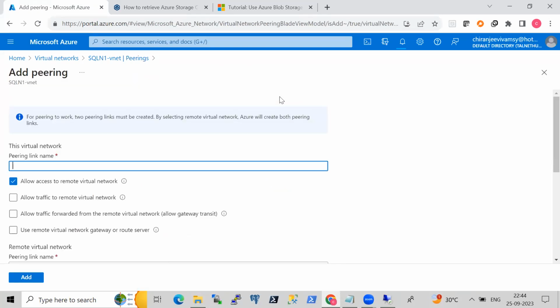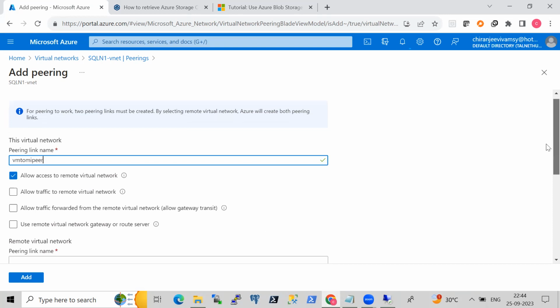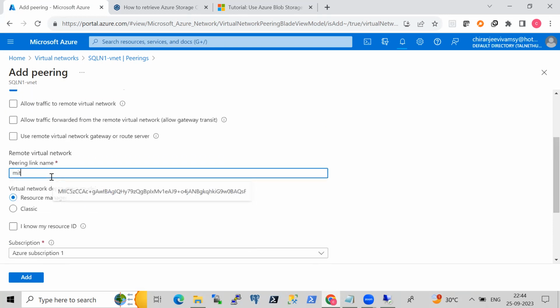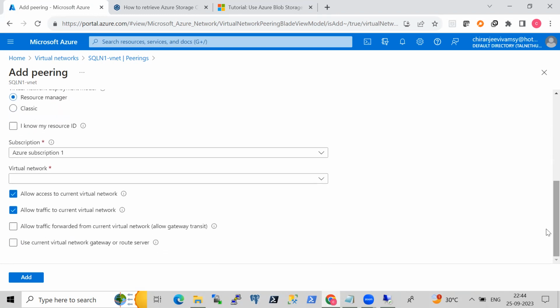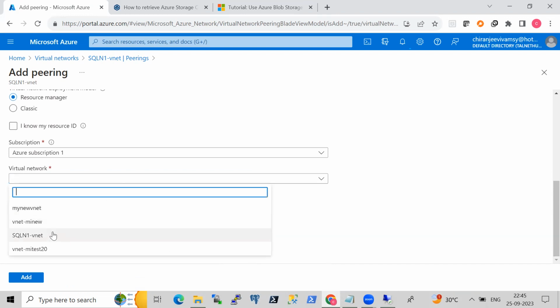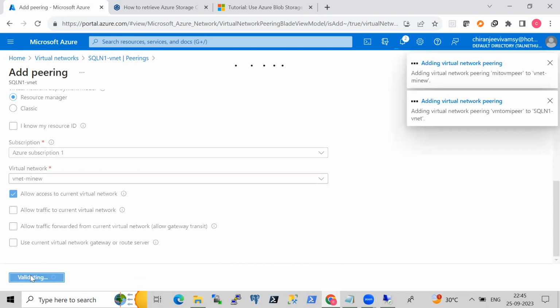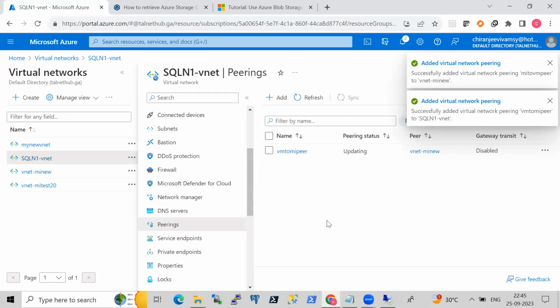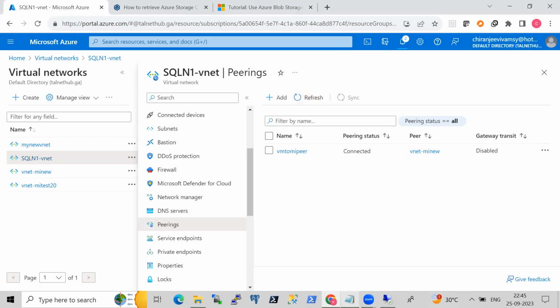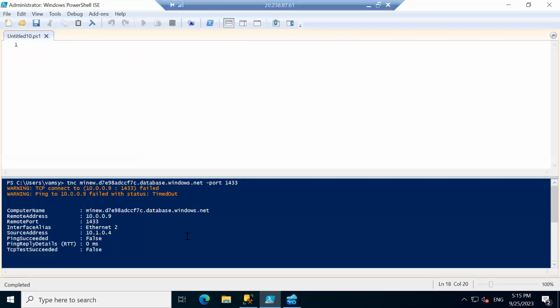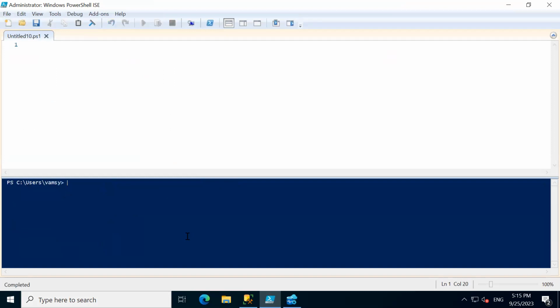I will name it VM to MI peer, and then MI to VM peer. That's it. Only one thing I have to do: select the MI network, and then it will be peered. Once it gets connected, we can connect to our MI. So it's done. Now if I go and run the same thing, it should not throw any errors.